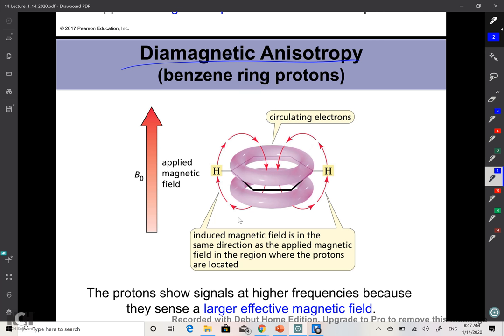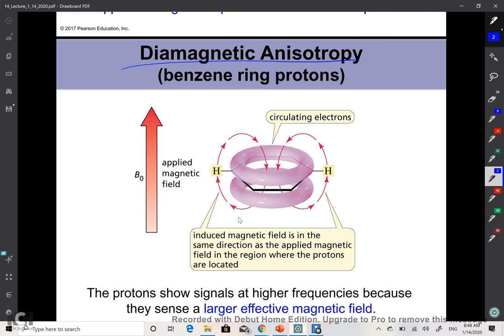Let's go back to the first lecture. Remember we said we have a nucleus, and that nucleus is surrounded by electrons. As the electrons move around the nucleus, they generate a magnetic field. Okay? And that magnetic field can either oppose or align with your external magnetic field. Does that make sense? If it aligns with the external magnetic field, you have a lower energy. If it opposes the external magnetic field, you have a high energy. Does that make sense? That's what we said in the first class. That was the lesson of the first class.